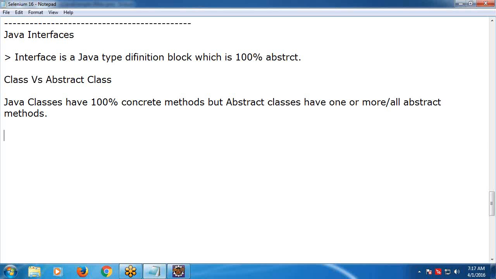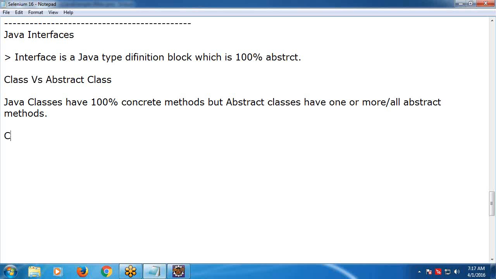Getting this point? An abstract class means all methods are abstract, or some methods are abstract and the remaining methods may be concrete.